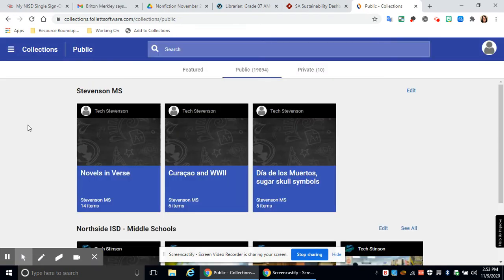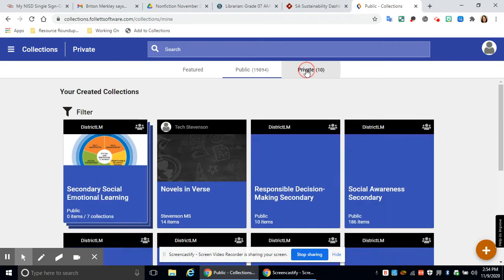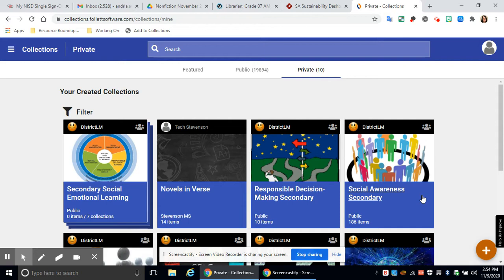Now, when you open this up, you'll be able to see and access a whole bunch of different collections. There are featured ones, public, private. You will actually be building a private collection. So we're going to click on that, and you'll notice this little plus in the circle opens up for us. That allows us to create new collections.